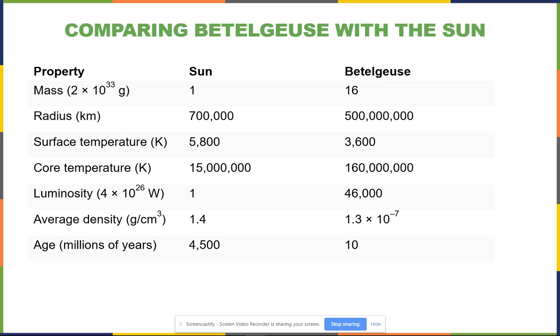The reason it's so hot in the core is because it has so much mass and it's now fusing other elements. It's not fusing hydrogen anymore. That's run out. And so it's doing other things in the core, and it can't do that until it reaches very high temperatures. While it was fusing hydrogen, it was still hotter than 15 million during that stage, but it wasn't anywhere close to this. When it ran out of hydrogen, things started collapsing, temperature and pressure went up, it started fusing helium, ran out of helium, started fusing higher things, and the pressure and temperature go way higher as you start going to these heavier elements. Luminosity. It gives off 46,000 times the amount of energy per second that the sun does.